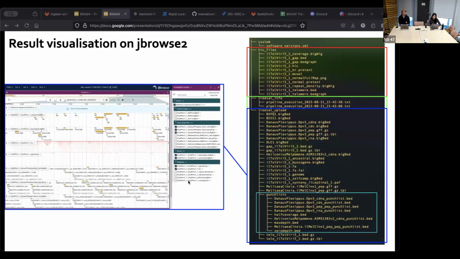In JBrowse, we use the Juicer Hi-C, because JBrowse doesn't allow other Hi-C maps to be visualized yet. That's the reason why we still generate Juicer Hi-C during TreeVal, and that's one of the reasons. The second reason is that people would like to use the Hi-C externally, from the community. So when you run TreeVal, you'll find the files needed for JBrowse located in a folder called TreeVal upload, as indicated by the files marked in the blue box here.